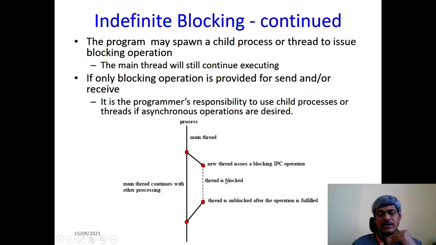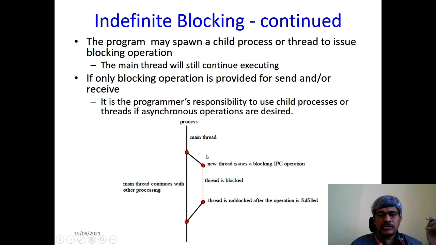Once that blocking operation is finished, the thread is unblocked and continues with the execution, and then you may come back to the main thread. But during this time, the main thread continues with other processing. So this indefinite blocking is avoided. Even if the indefinite blocking happens, it is the thread which is indefinitely blocked, but not the main thread.